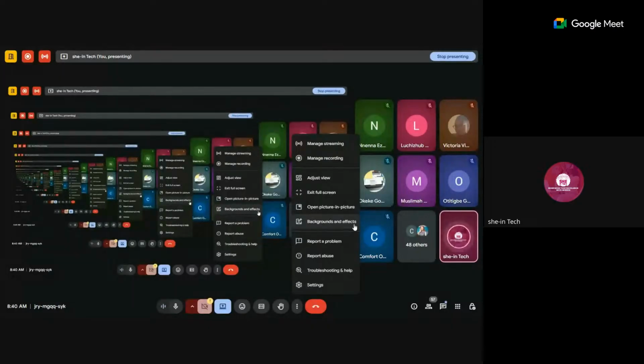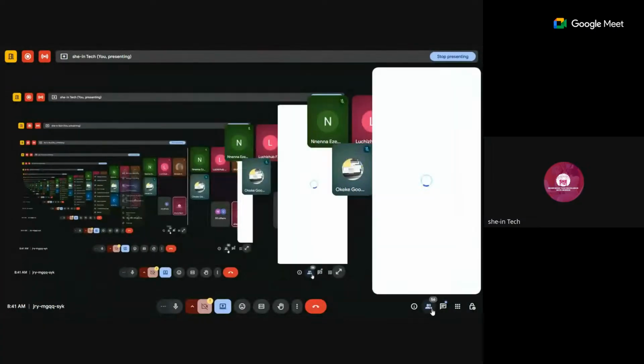We already know how background and effect works. So you can add an AI background, office background and all of that. You can report a problem, report abuse, troubleshoot, and then we have settings, which is the setting of your Google Meet.